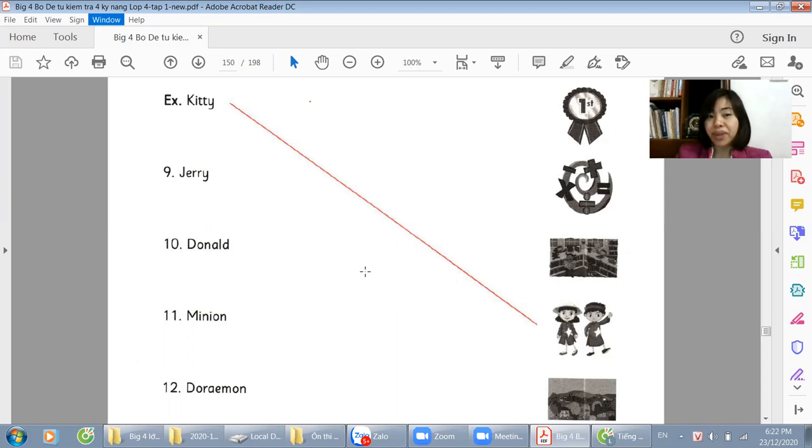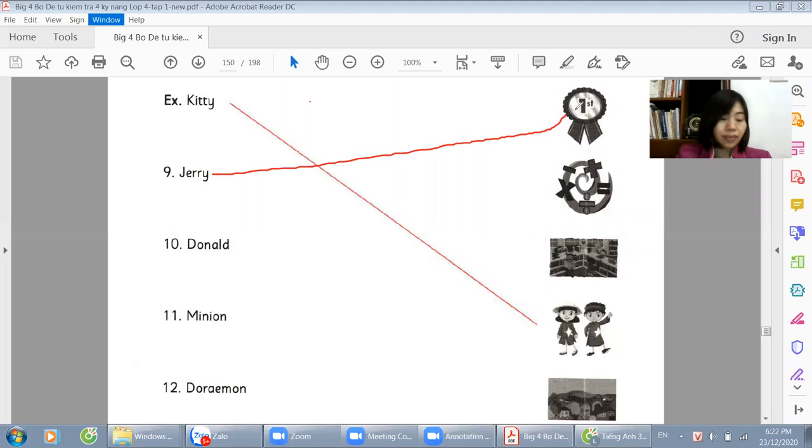The first of September. Number nine. Where does Donald live? He lives in a village. Village. Look here, which one is village?